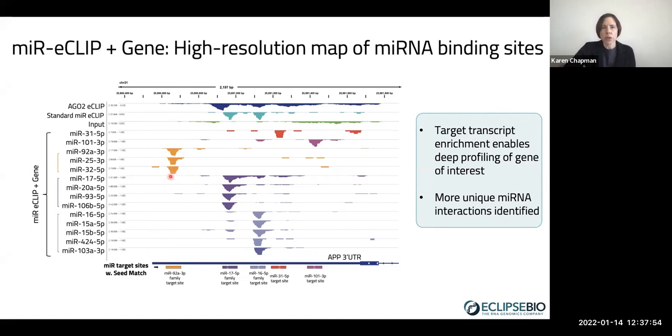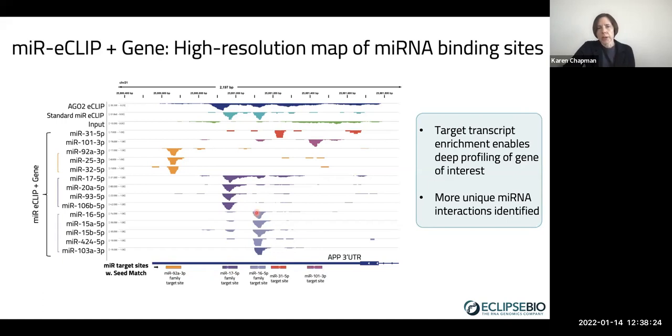And so, as you can see, some of these related family members may differ by only a nucleotide or two from each other. They share the same seed matching site. So down here, we've color coded the seed matching site. And what we've found over the course of many experiments is that these microRNA peaks tend to be basically right over the seed matching site for that particular microRNA.